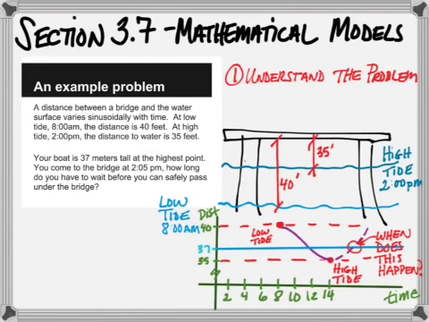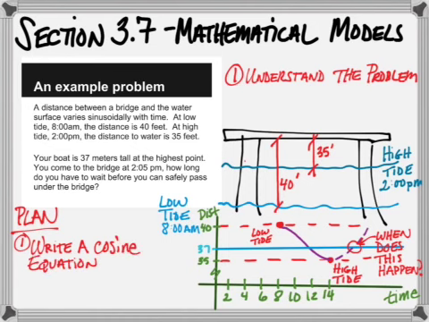How are we going to attack this thing? Well, we're going to write an equation, and I'm going to write a cosine equation. The reason I'm going to write a cosine equation is because we have this nice, nifty way to deal with all the angles. Because if I just use sine inverse, it might give me this point. It might give me a point over there. So I want to look at all of them.